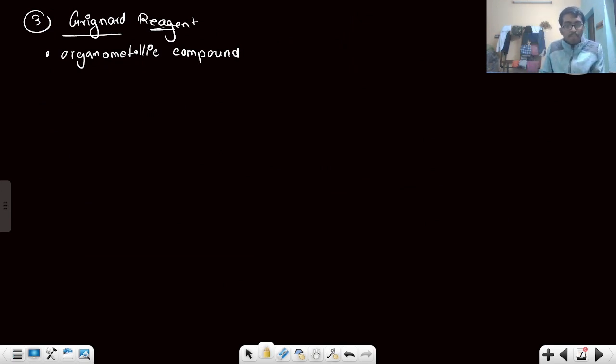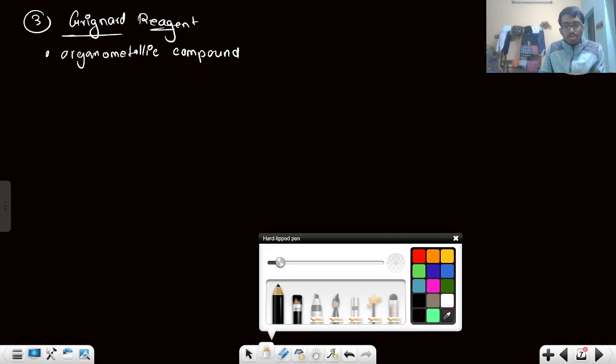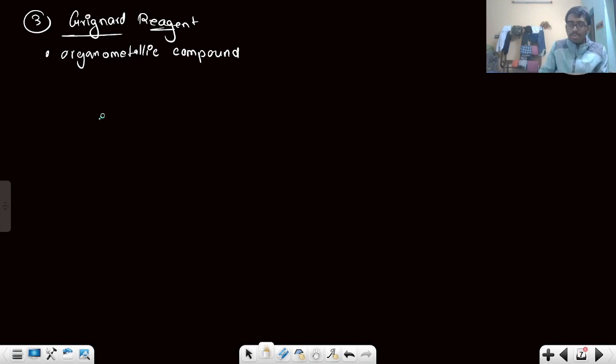Grignard reagent, basically it has three fundas. Example I am coming a little bit later. First you have to prepare the Grignard reagent, then you have to do the reaction, right? Directly, it will not be giving an alkane. First you have to make the Grignard reagent, then you have to do the reaction. So how will you prepare the Grignard reagent? You have to treat the given compound with Mg and dry ether. Mg and dry ether you have to react that compound with, then you will get it.